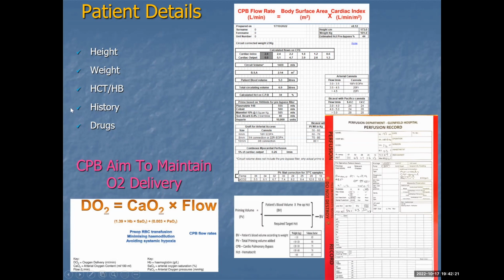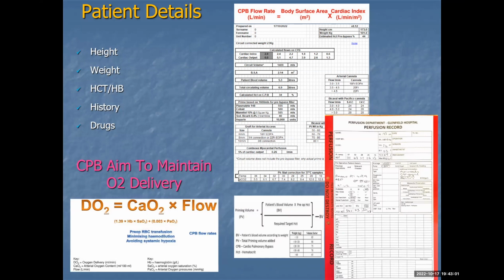The other thing we want to know is the history of the patient. So here's our pump chart. In fact, this is one I've done today. We like to look at what they've had done before and what other things they've got. For example, if this patient had carotid bruits, where they have atheroma in their carotid vessels, I would ensure whilst on bypass that I have a much higher perfusion pressure. I know they've got obstructions in the neck into the head vessels, and to make sure the brain is perfused, I'd want the blood pressure much higher than what I'd normally have on bypass.